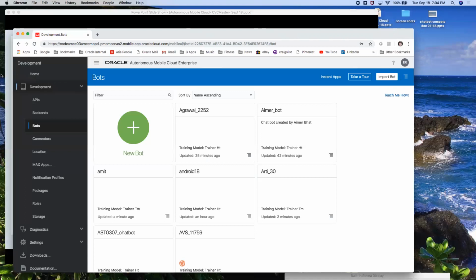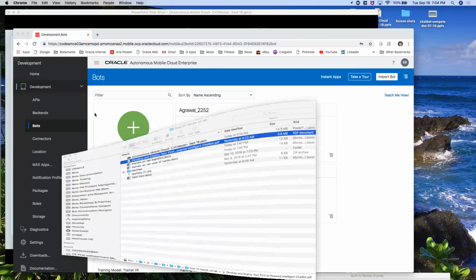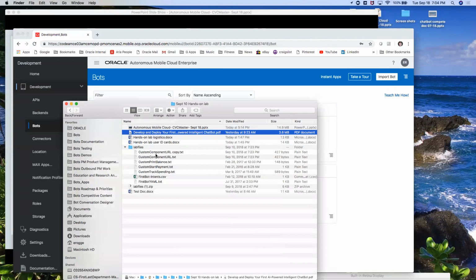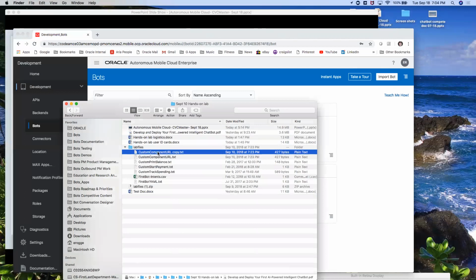Okay, so there's a question online about how we configure the component services. Let me bring that up so we can have a look.